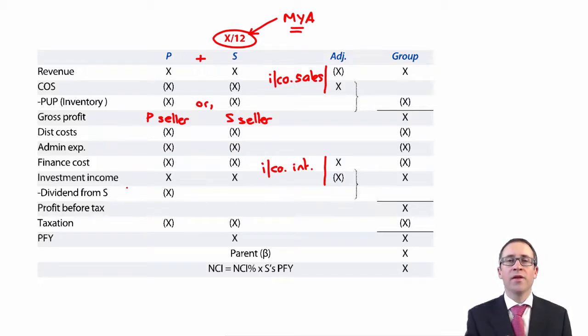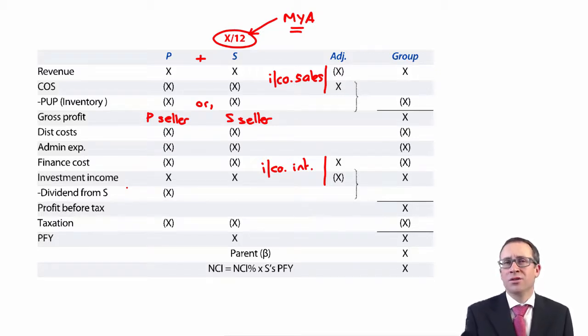Now, we are consolidating the subsidiary. We're consolidating all the revenues, all the costs, and ultimately all the profit. And what the subsidiary may do is that from the subsidiary's profits, it may declare a dividend. If the subsidiary declares a dividend, we record in the parent's books their share of that dividend. But again, that's dividend income from the subsidiary. So similar to where we ignored the investment in the sub in the group SFP, here we're going to ignore any dividend income received from the subsidiary.